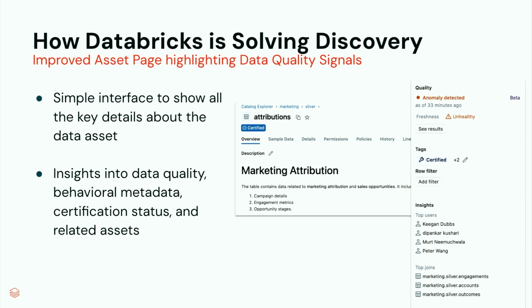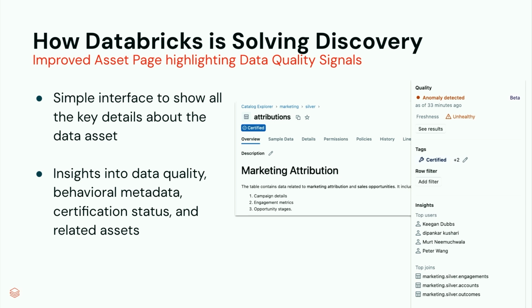These insights include certification, deprecation status, the data quality indicators, the descriptive tags, owners, and steward information, as well as a concise summary of the top insights that we captured, such as query volumes, top users, related assets. By bringing those cues together all in one place, users no longer need to hunt down each bit and piece of information across multiple documentation tools or different platforms. And you can assess whether data is trusted and fit for your purpose.